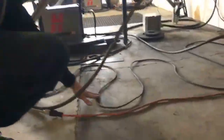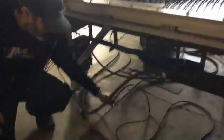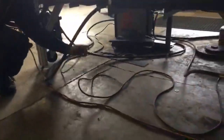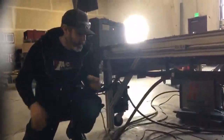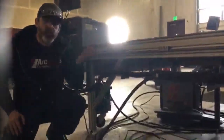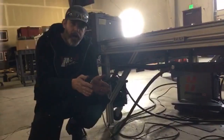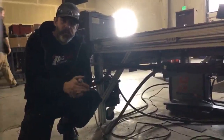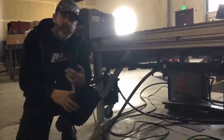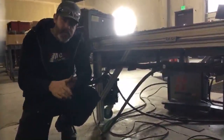Your work lead is right down here. Notice this work lead is kind of set up like a snake right here. This work lead is not coiled up. It's not crossing over itself, and it's as far away as possible from our 220 volt power line. This work lead right here is going to carry your torch voltage feedback information for your digital torch height control. And if this work lead is running right next to a 220 volt power line, it's going to cause an inductive voltage in the work lead, which is going to cause incorrect voltage feedback, and your torch height control could act up. This is a great physics lesson for your students.